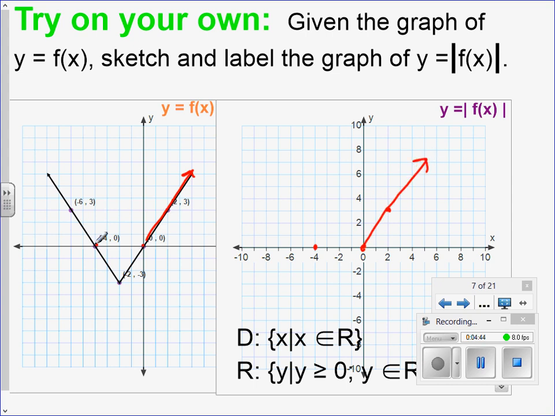And then these points here above stay above. So I'll look at that other nice point, -6 and +3, just to give me a shape of the graph. So now this part here below the x-axis is going to be reflected above.